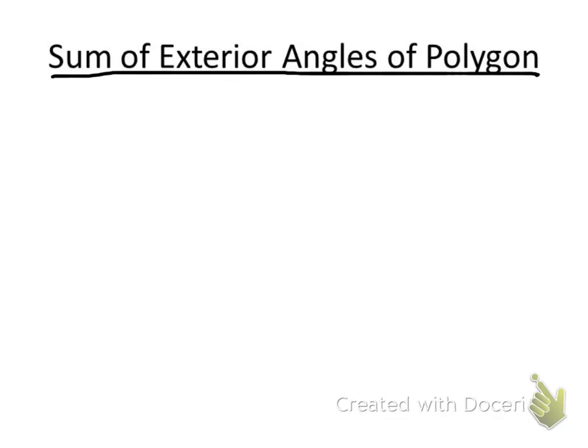Now this one's a little different. Does anyone remember what the sum of the exterior angles is? 360. It's always 360. So if that's something you already know, maybe don't waste space on the note card for it. It also might be something you can shorten up. That's kind of a lot to write, sum of exterior angles of polygon. If you can somehow shorten that and still know what it means, I would recommend that. But the sum of the exterior angles is always 360.